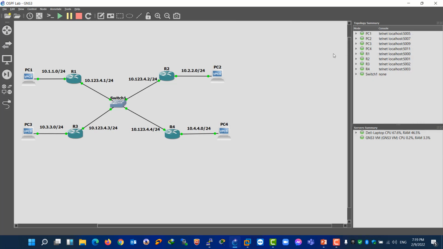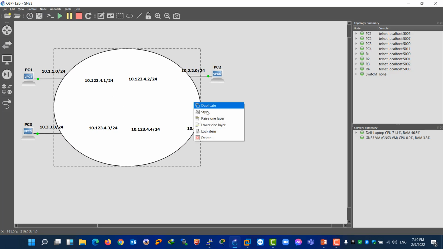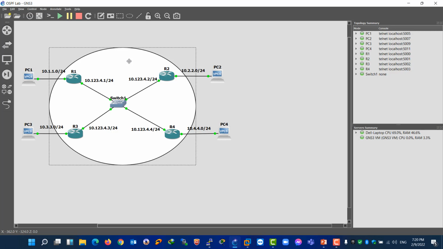Then let's enable OSPF on all the interfaces of each router, and all these interfaces will belong to area 0.